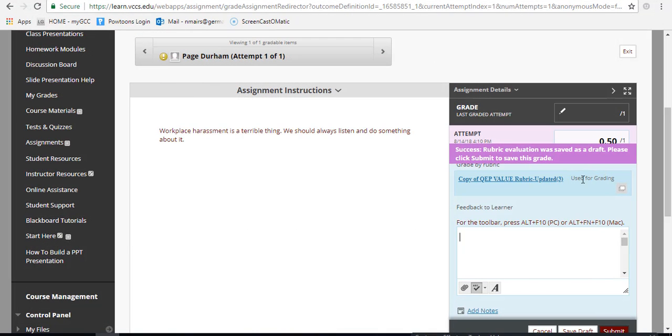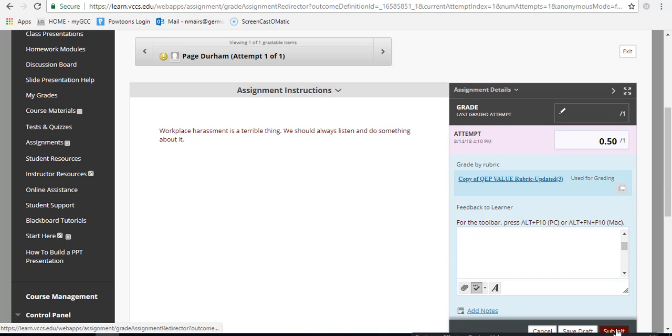What that does is that you see the box you got here that says success. You have now gotten, out of a total possible points of 1, this will automatically go through and weight the rubric scores appropriately, and you will have given this student half credit or a 50% score for that rubric. In that case, you're going to want to, from there, hit submit, and it would record to Grade Center.